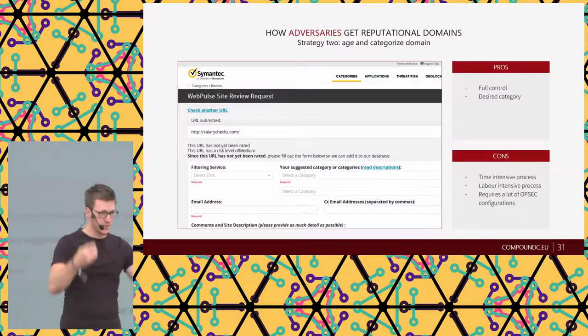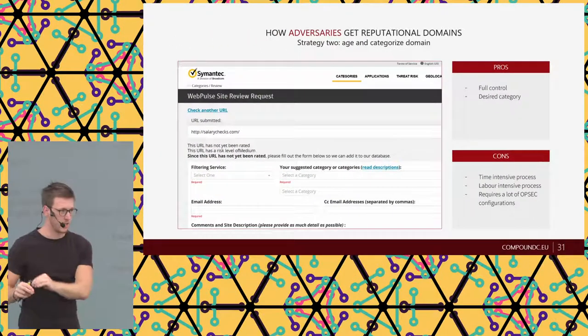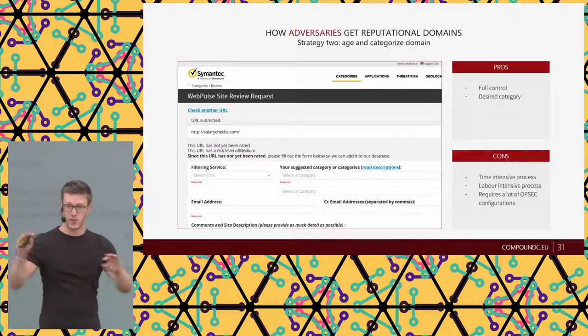So we buy a domain, we make up a server, we make it look like a finance page, for example, a fake bank, and then we try to categorize those, we try to age those. We just set everything up so it looks legit, and then we let them be categorized by one of these servers. For example, here with Blue Coat, we can actually just put in our domain, say, we would like this to be categorized as this template. Could you please do that for us?